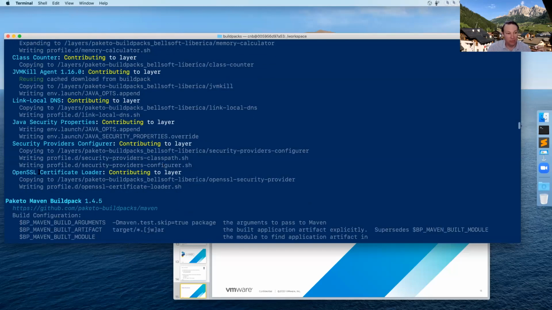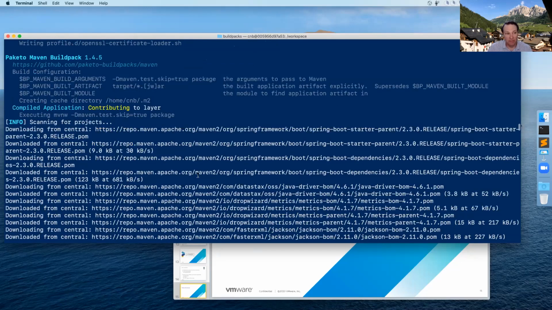We can see, for example, that with OpenSSL certificates, we talk about what it means for people to manage their own custom internal CA certs. Well, this is a big, big problem because the JVM predates OpenSSL and it has its own key store thing. And that key store thing is a giant pain, given that there's a new standard in the world that everybody else uses. So we're going to help and say, hey, all you need to do is get your certificates into the standard location in an operating system. We'll make sure they show up in your JVM.